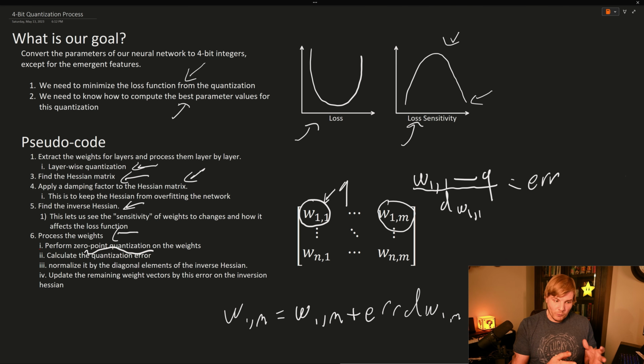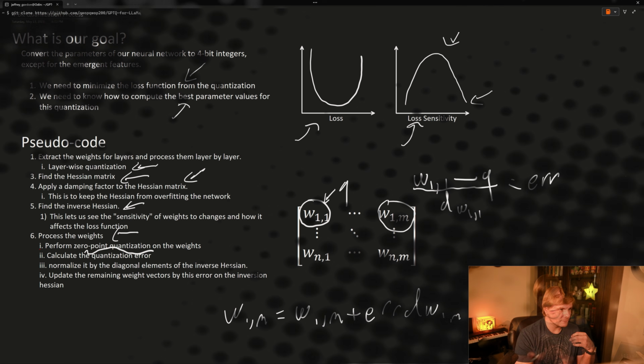So once we finish this, we will start quantizing the rest of the values and repeating this process until we have quantized all of our values. And the end result of this is generally a more stable network, especially in this kind of mixed model where we're only updating the values that aren't emergent and leaving the emergent values in their floating point representation. Now let's move on to using a llama library to do GPTQ 4-bit quantization on a llama model.